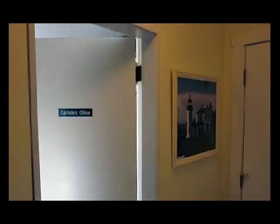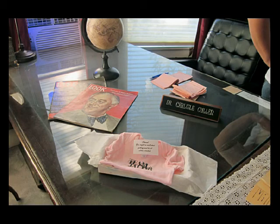On the second floor, you'll find Dr. Cullen's home office. It's wonderful, but we're not going to provide more than a glimpse. The shelves are filled with vintage medical texts, antique equipment, more Twilight memorabilia, and the walls contain some surprising posters. To see Carlisle's office, you'll need to stay here.